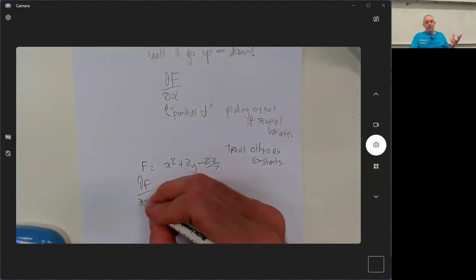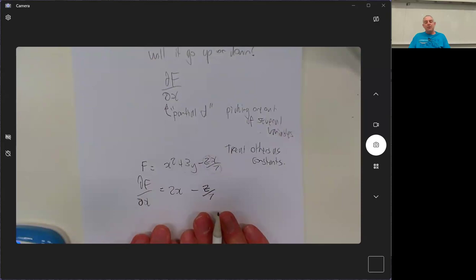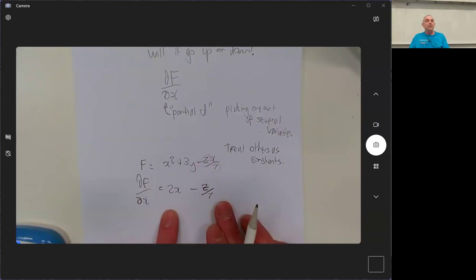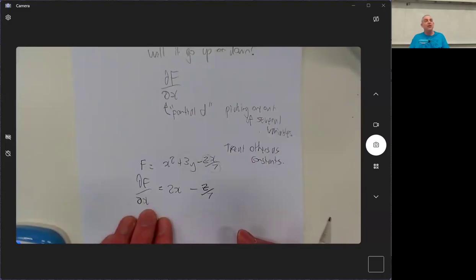That's df on dx. So this is telling me that if x changes by a little bit, then the output will change by this much, and it will be dependent on what x and z are currently. So if z is really big, then this change will be negative and will go down. And in fact, how quickly f changes when x changes doesn't matter what y is at the time, because it's not in this formula. So that's what that's telling me.